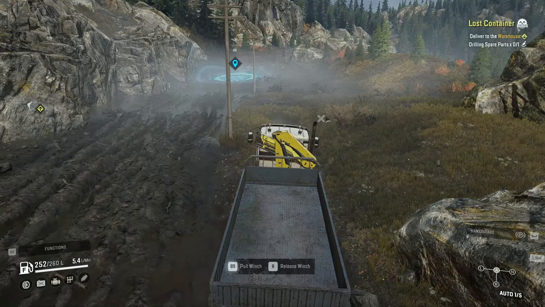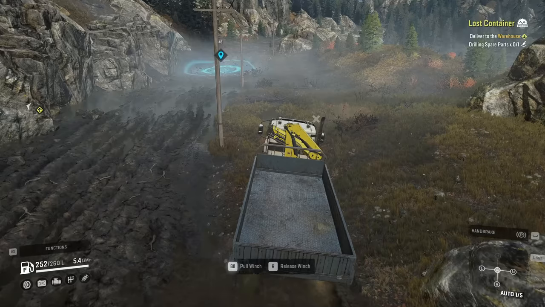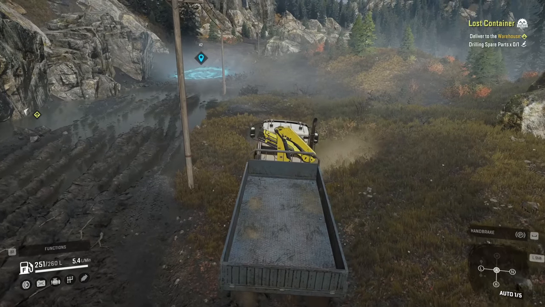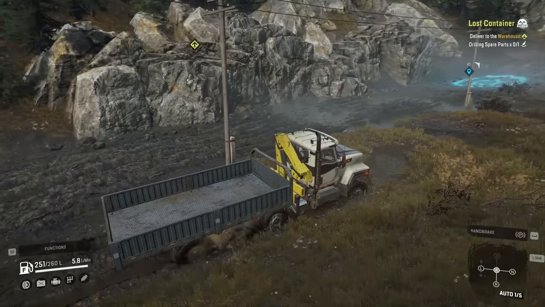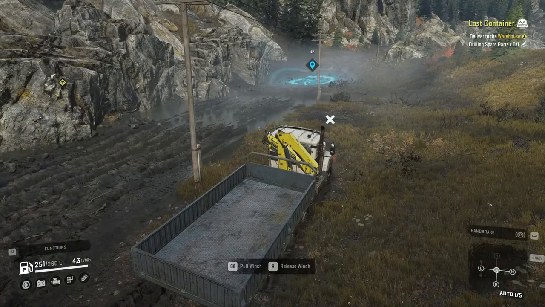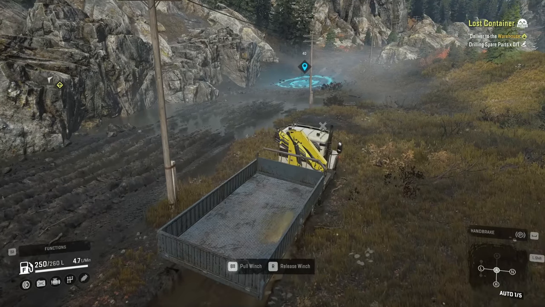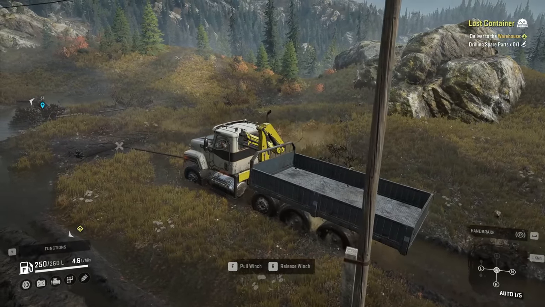Okay, I think we can use this dead tree. There we go. Yeah. It can snap off, some can. But, you know, if you're lucky, they might not. Yeah, we're stuck again. Oh, we just got swallowed up by the mud there. It's all right, though. We got the winch to save us here. I think we can do it. I reckon we can get through this.